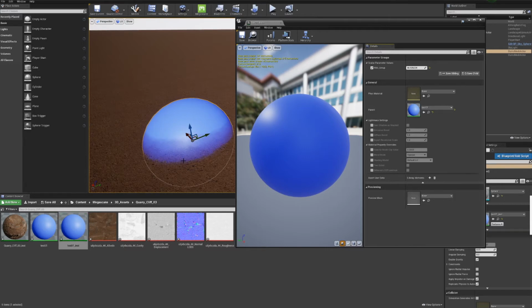Now this doesn't look good because of the contrasting colors. Usually you would use these techniques for scattering assets, foliage assets, something like that, that will blend right into your ground.